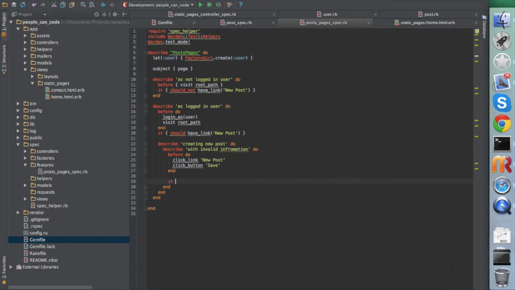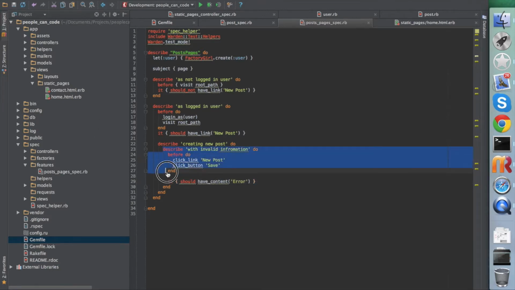So we want to say it should, so it means the page should have content, and here we would say error. So we want some message to be displayed that says big words error, and then some other messages.